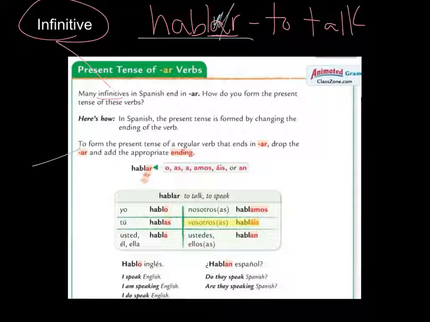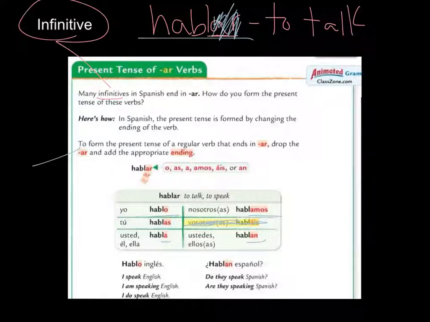So in your head, you drop the AR, and then you add the appropriate ending. The endings are o, as, a, amos, we're not worried about vosotros, and an. So to say I speak English, you can say yo hablo inglés, or you could simply say hablo.